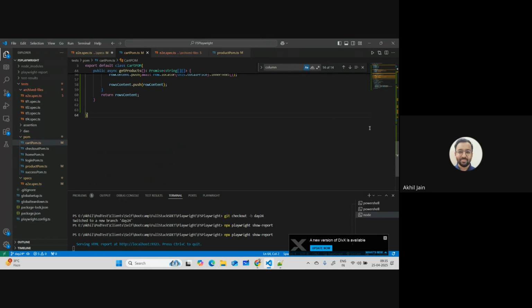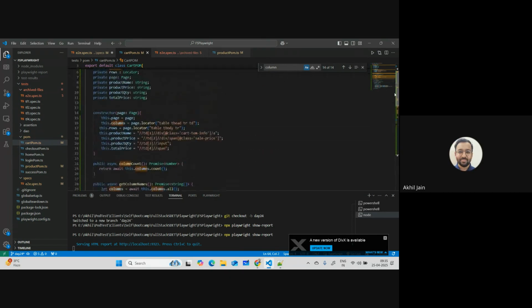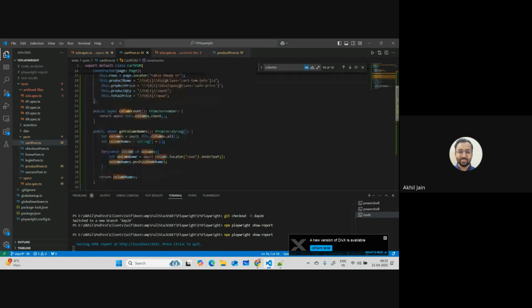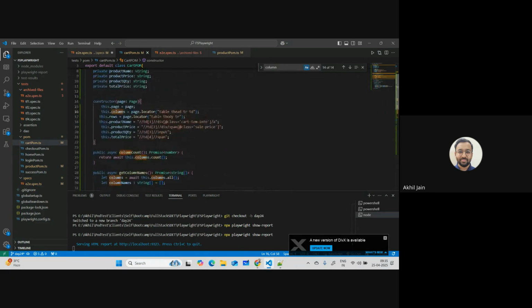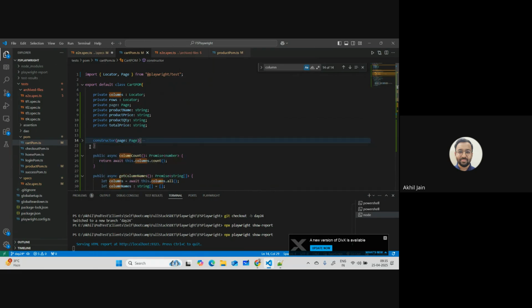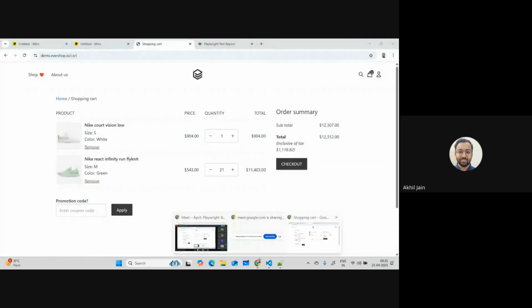Okay, so our class for the cart form is getting completed, right? We have the methods to receive the data from the screen. We have used the work which we did earlier in the Playwright classes while we were learning web tables, so I didn't want to redo the same thing. Now the last part, we have a checkout button also, right? After extracting all the information, we would like to click on checkout.